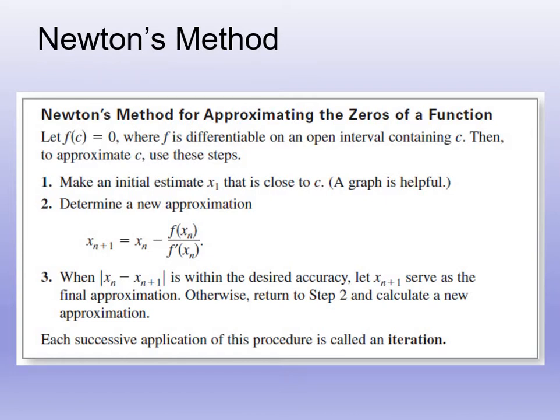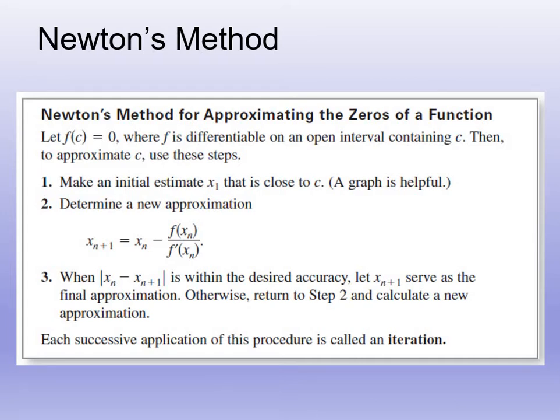So we're going to use Newton's method here, right? x subscript n plus 1, so that's our iteration, equals xn minus f of xn divided by f prime of xn. Remember, n is going to be our iteration, our 1, our 2, our 3, our 4, however many times we're going through this, all right? Because this is successively applying this approximation method. That's why it's called an iteration. We're doing it over and over and over.